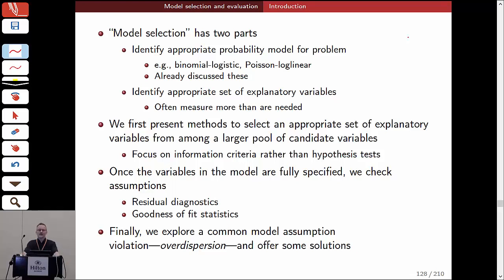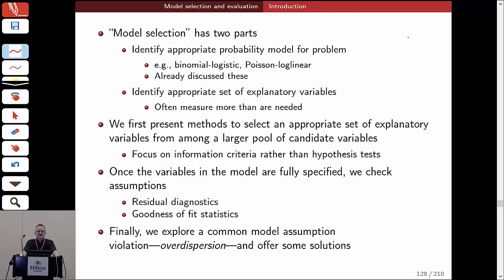Model selection has 2 parts. Model selection means selecting a probability model that's appropriate, and we've already done that. Do you have counts that come from trials? Well, then let's use a binomial model, maybe with a logistic form. Do you have counts that are unrestricted? Do you have counts that have an exposure attached to them? So you select the appropriate probability model. That's part 1, and most of the time there's not a lot of comparison or statistical work that needs to be done to select the right probability model. Sometimes there is, and I'll get into an example of that in a little while.